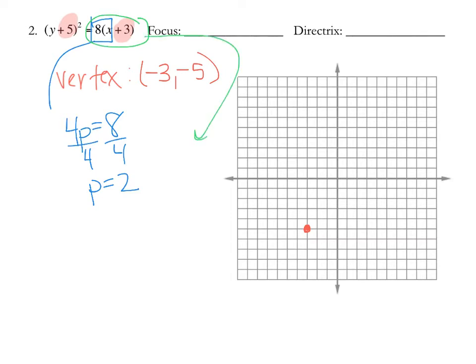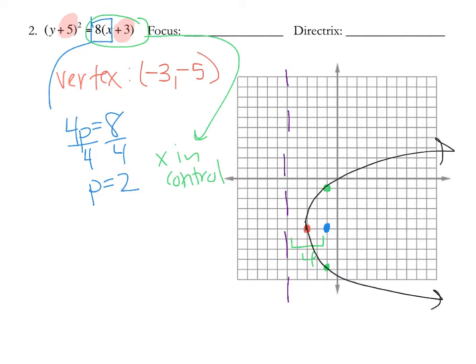And then I'm paying attention to what's in control. The x is the one that's not squared. The first degree one is what's in control. So x is in control this time, which means I'm moving in the +2 direction in the x direction to find the focus point. And I'm going to go in the -2 direction to lay down the directrix. And then I'm moving a total distance of 4 between these, so it's going to be 4 both ways from the focus point, so that I can draw that parabola that's facing to the right.